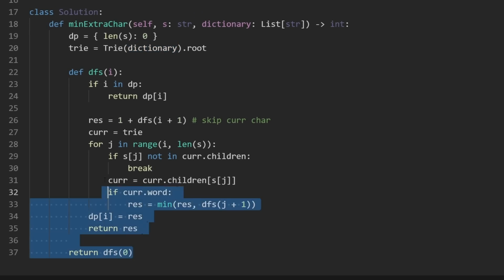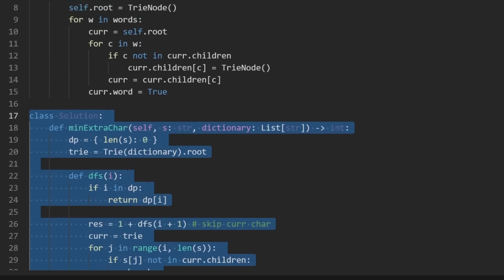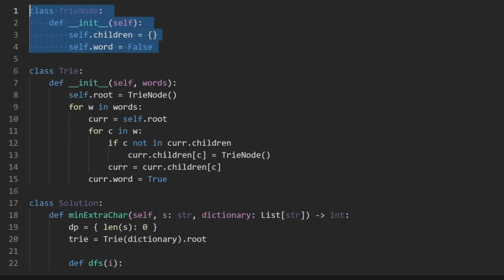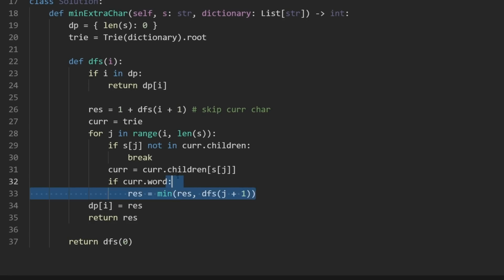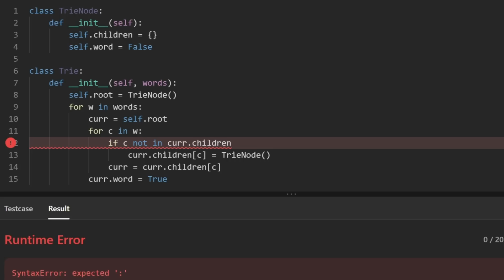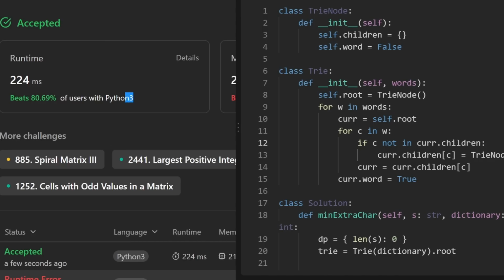You can see that this code actually didn't change much. It was just adding some trie utilities, a trie node and the trie constructor. And also you can pretty much just by looking at it confirm that we did improve the time complexity, because there's no substring here. We're just comparing like a single character and checking if it's like the key in a hash map. There's no non-constant operations going on here anymore. So let's run this code. And of course, I always have a bug. I forgot the colon here. Let's try that again. And as you can see, now it works and it's pretty efficient.